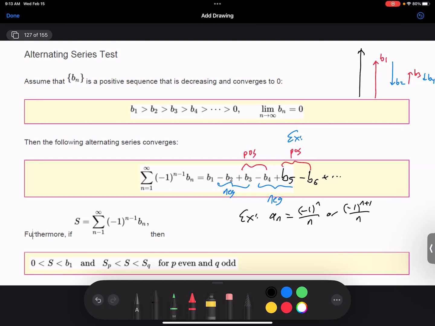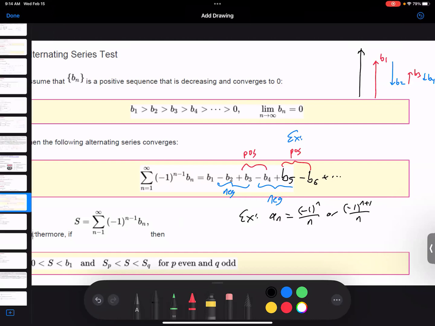So what's nice about this is we now have a way to prove a large class of series converge. I just need to know that each term is strictly less than the previous, and they alternate in sign. Do you think that these sums will converge? Absolutely. And if I put in an absolute value, what do you think? Not necessarily. This is exploiting the fact that I have alternating signs. So it might converge absolutely. If b_n is 1 over 2 to the n, if b_n is decaying very rapidly, then it will still converge. But all I need is a sequence of b's that are getting smaller and tending to 0. And the changing sign is going to make everything work.